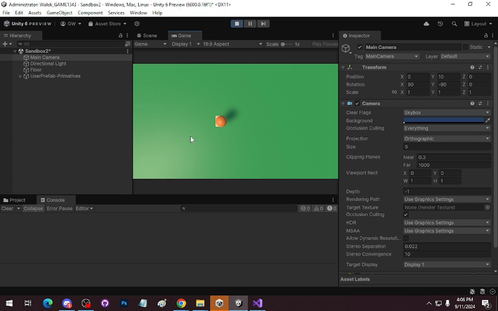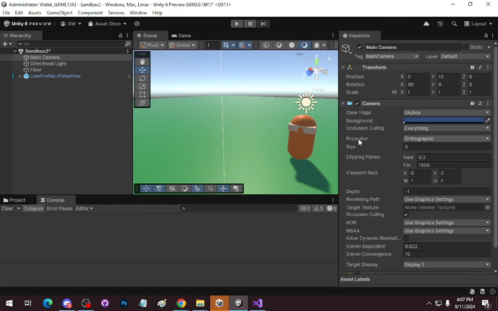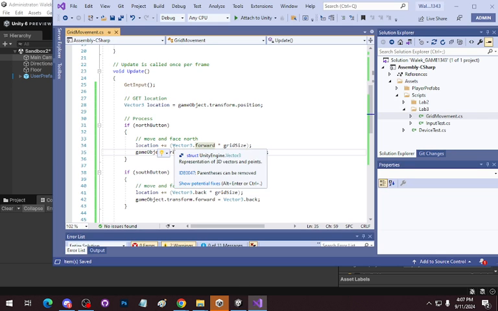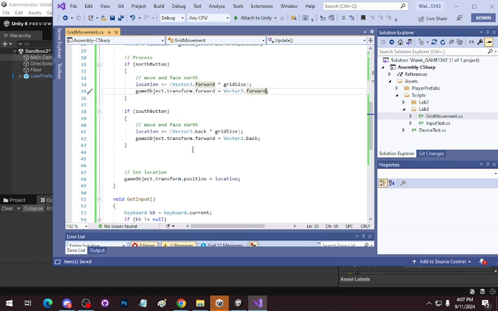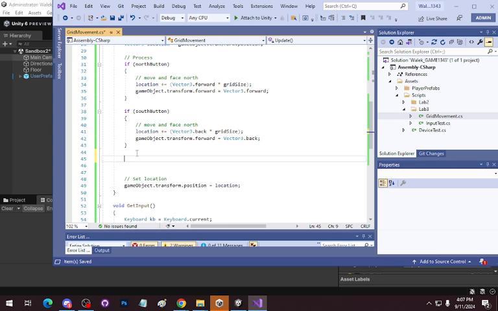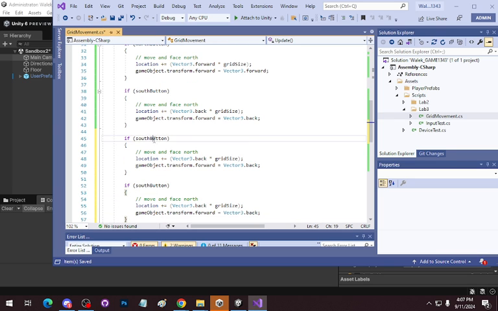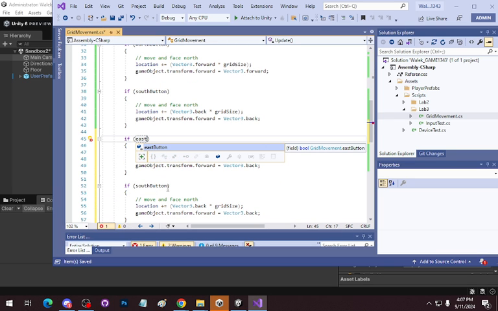So I'm going to stop. It's going to jump back, and then basically the rest of this assignment, again, let me just grab this, copy it twice. This is the east button.